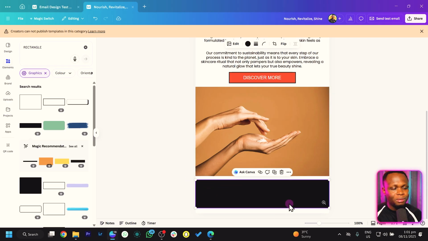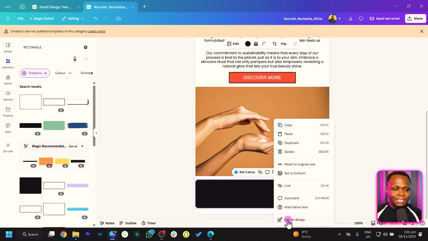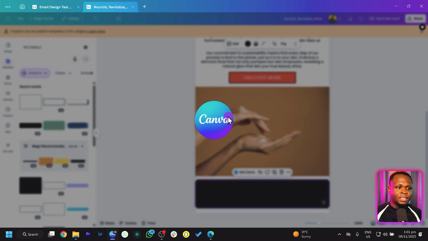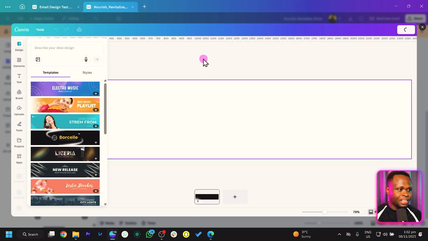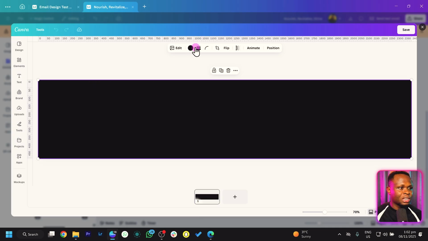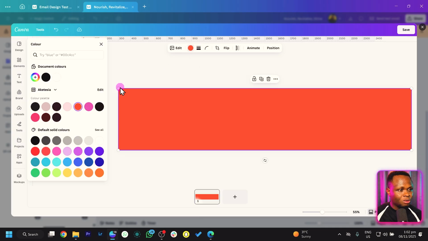Now, the problem, or shall I even say the challenge, is that adding a text over here sometimes is a bit tricky. So I discovered how Canva did it. So right click and come to edit as design. And a pop-up should come up for you to be able to edit or add stuff to this element you have added. So you can see we have it in here. And we'll just change the color first of all to the same orange.